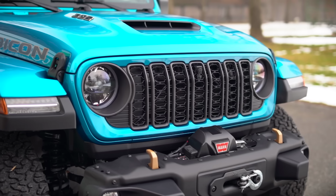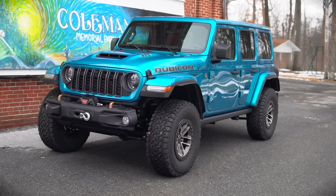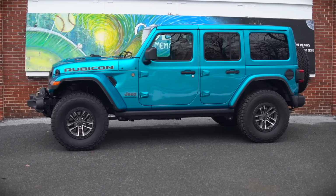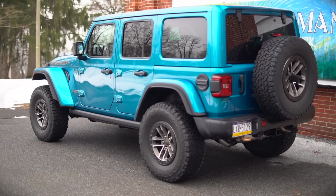I'm thinking about shaving as much as I can off of this Jeep to make it feel more nimble and get a little better fuel economy, if that's even possible, but make it a little faster too. Overall, we're just excited to get this build started. What do you guys want to see? Do you want to see a color match? Do you want to see the bumpers in a granite color? You can kind of let us know from the start.